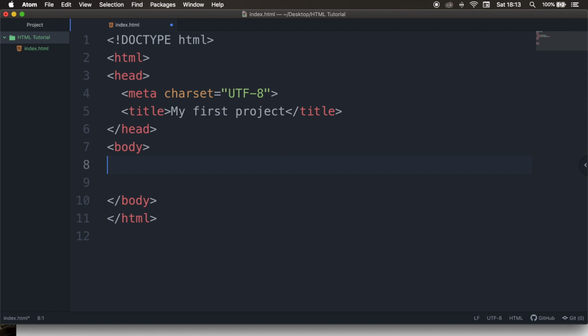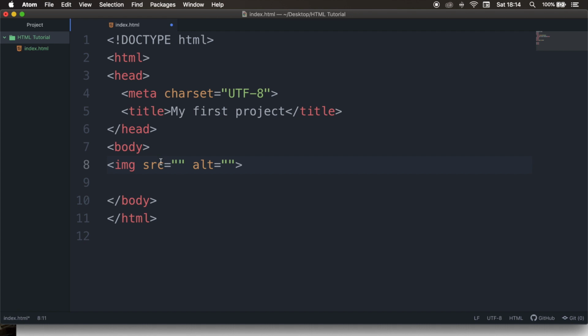In order to add a simple image on a website, we use the Img element. And like I said in one of the first episodes, the Img element has no closing tag. So let's write down Img and let's hit tab. Right now, you can see an Img element appeared on my screen with two other things inside of it. And well, the orange things inside of it are called attributes.